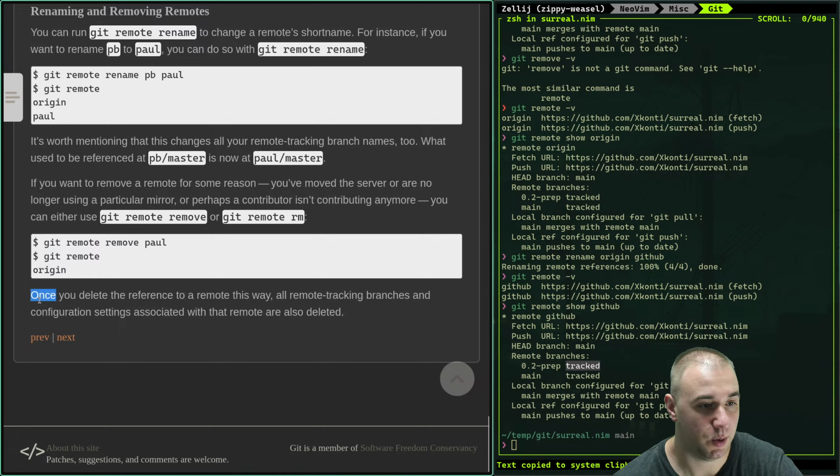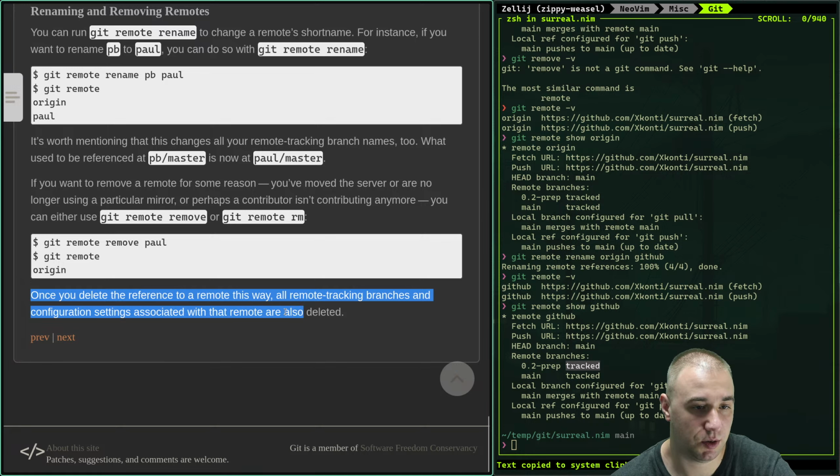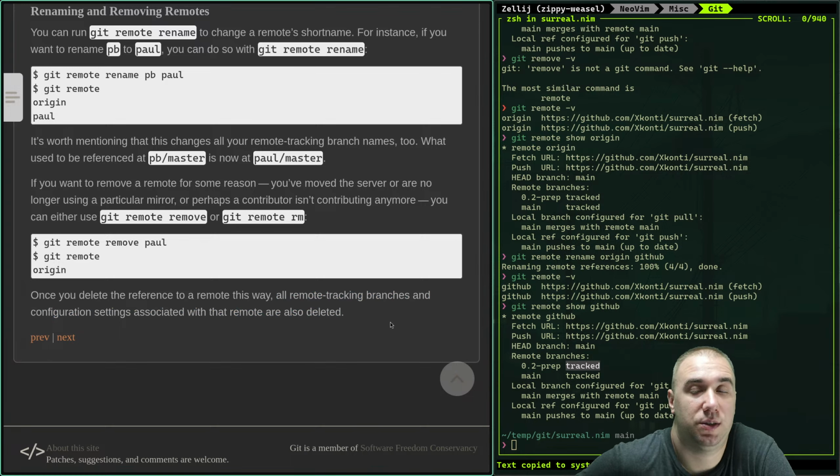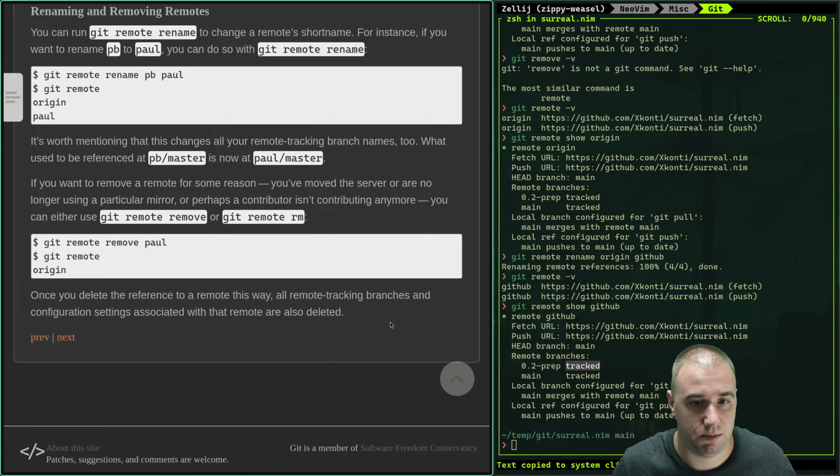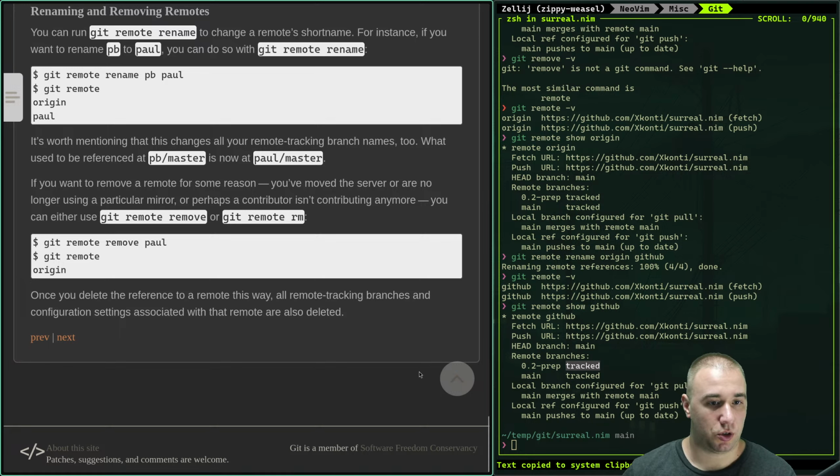Once you delete the reference to a remote this way, all remote-tracking branches and configuration settings associated with the remote are also deleted. Okay, so all remote-tracking branches. So I guess my local branches stay. It's just all the history stored for that remote that disappears. Okay, and like the pre-made branches that you could start tracking.